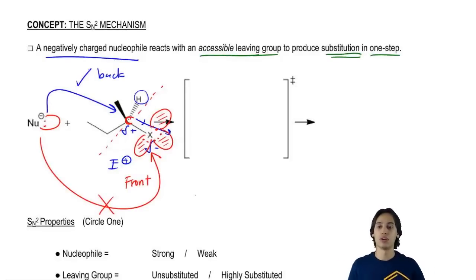So now what we need to do is we have to draw the transition state of what this is going to look like. Let me just ask you guys, am I done with this mechanism? Do I need to draw any more arrows or am I done? No, we should draw some more arrows. Why? Because remember that this is going to be a nucleophile and an electrophile that does not have an empty orbital. Notice that there's no empty orbital here. This carbon already has four bonds. If I make a new one, that's five. So if I'm making this bond, I'm going to have to break a bond and you guys already know what I'm going to break. I'm going to break the halide off. I'm going to break the halogen off. So that means that I'm making a bond and I'm breaking the bond at the same time.